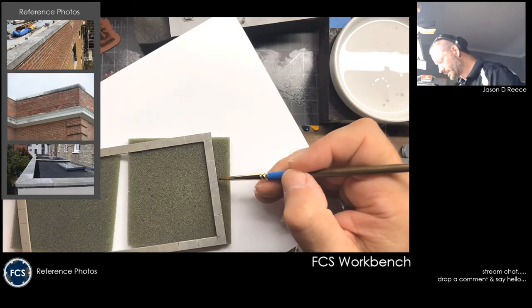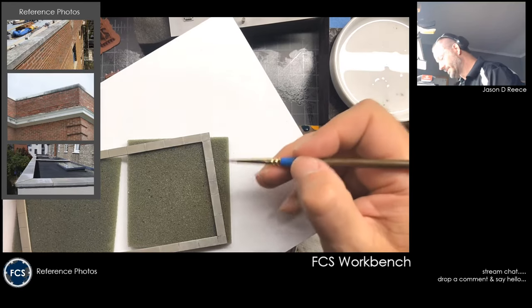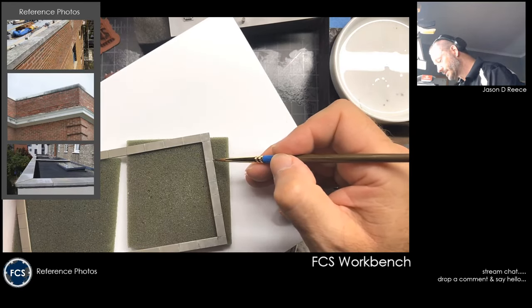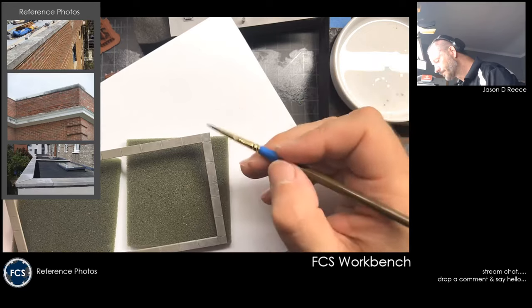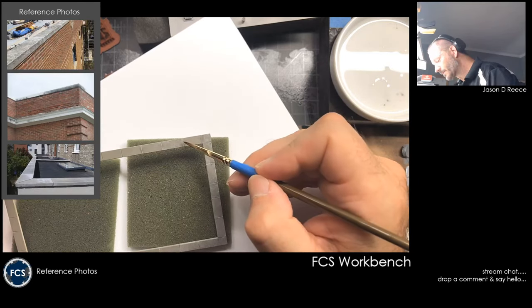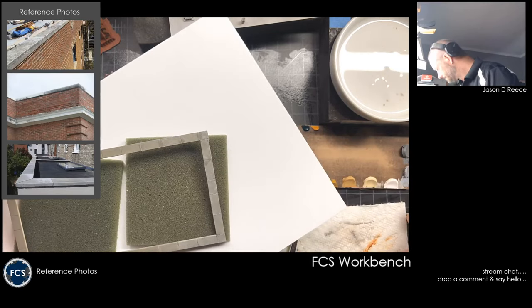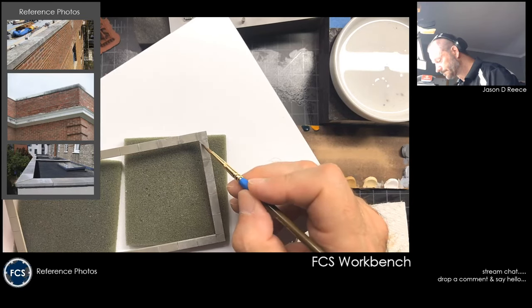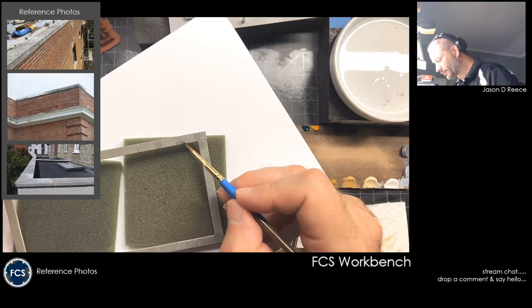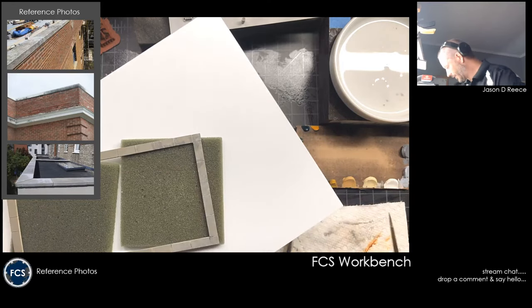Just dropping these on a little bit wetter. Just trying to get these to work into these joints. There it goes. Basically, we're tinting in layers, light to dark.